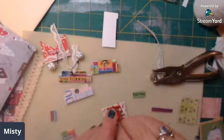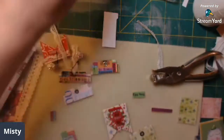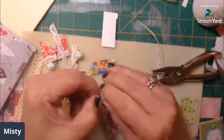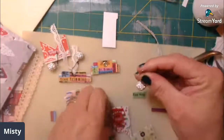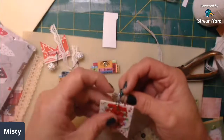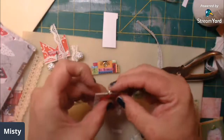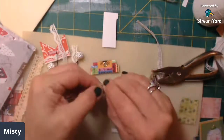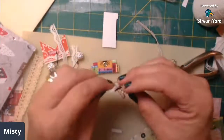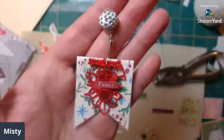Get my glue and put Family right there. Then you can take your little bead dangle and run it through your eyelet, and catch some of that lace. Then you can do that like that - and there you go, you've got another really pretty little tab paper clip kind of thing.